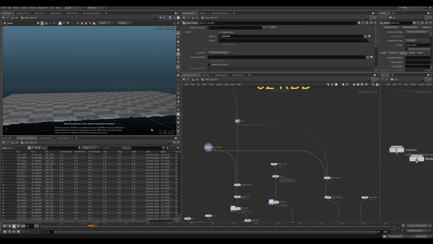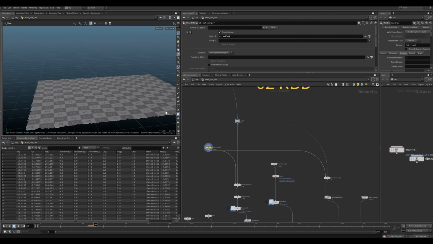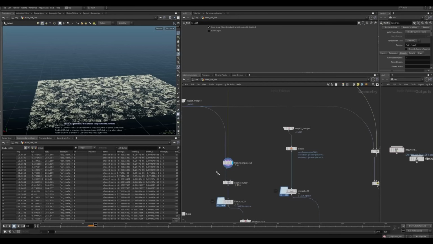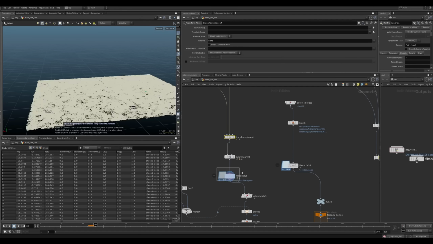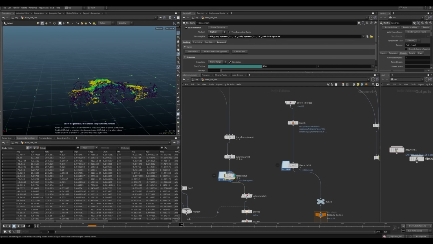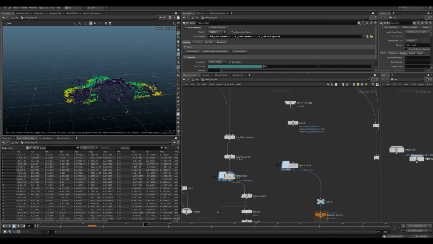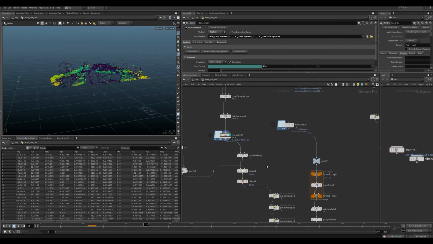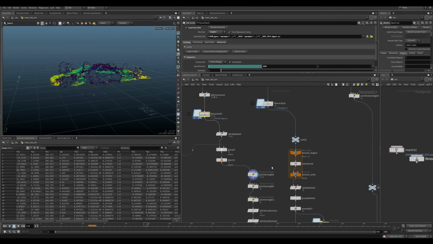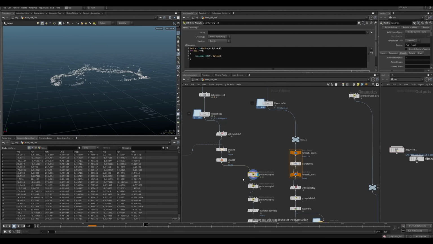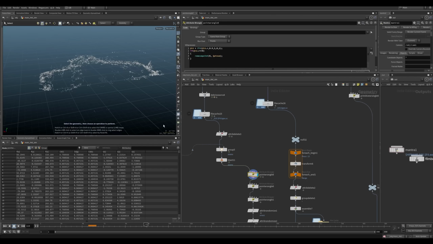So again, here we have just our static geometry, and here we have the points, put them on transform pieces. We calculate the debris and you get this map, which is very cool by itself. This could be used for an effect by itself. And then I'm removing everything based on the color.